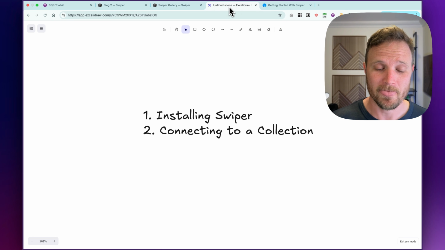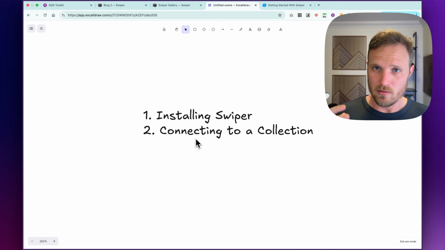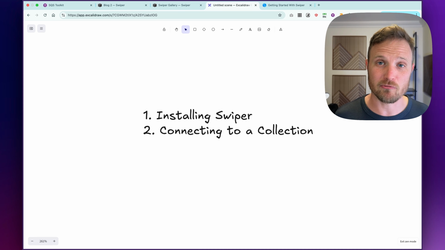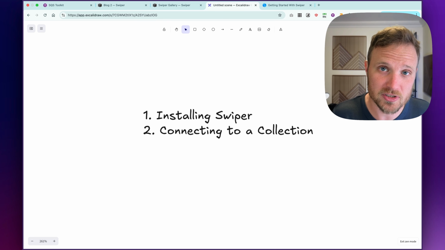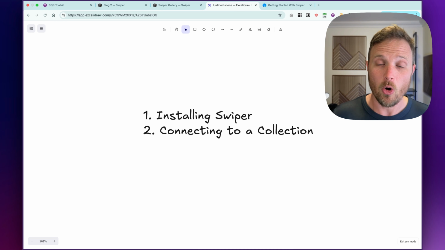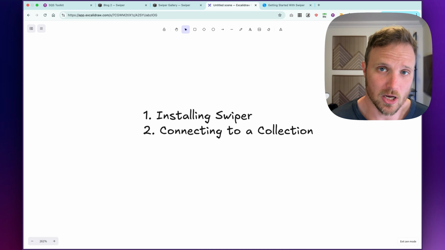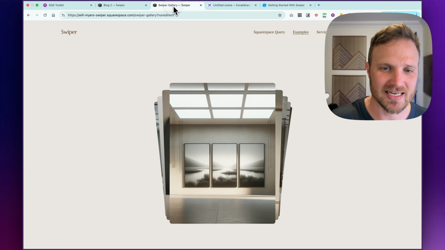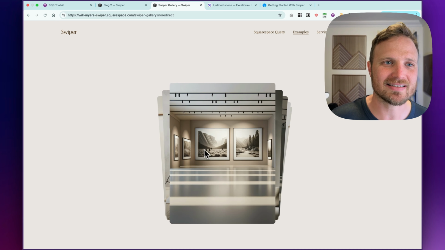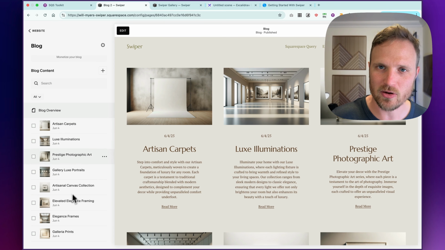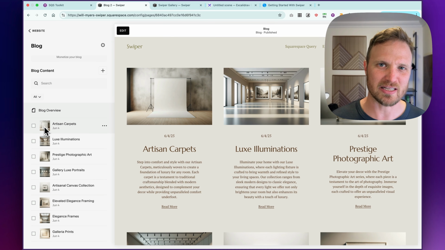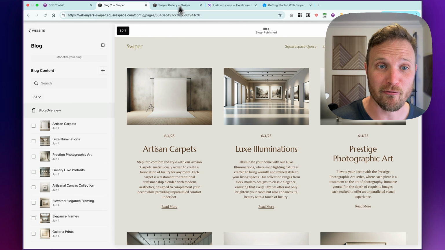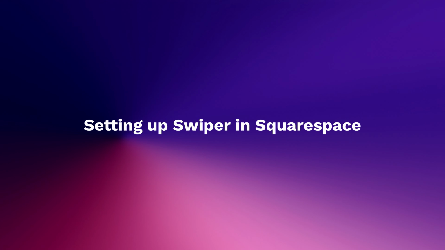It's really, really cool. The second thing, once we've got that built out, is that we'd have to write HTML, and that's going to be really hard for us or our future selves to go in and update and change things, or if we're handing this off to a client, for them to go in and update and change things. So we're going to learn how we connect the slides, the content of our swiper right here, to our blog items. How can we pull in the content from this? This part's really fun and cool as well. Lots you can do if you can understand that concept. So let's dive into the first thing, understanding Swiper.